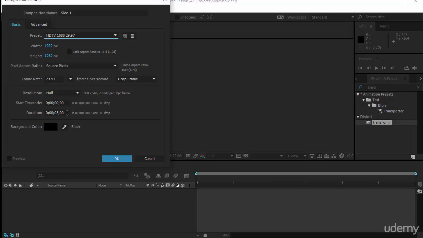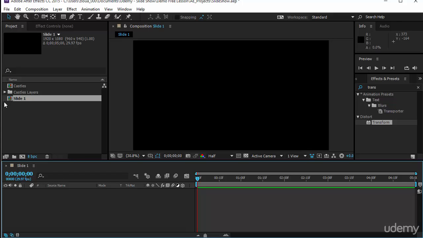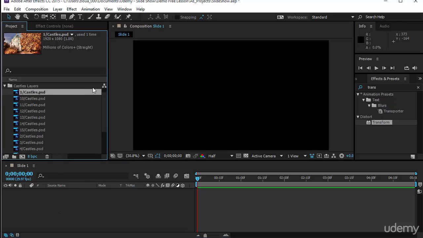And we'll make it 5 seconds. The animations are always 5 seconds each. And I'll click OK. I created my first one. I will go and pick an image. This is the first image, but I need to rename it. I will call it slide pick 1. So it's the picture of the slide 1, or let's call it slide image 1. Okay. Then I will take slide image and drop it there.